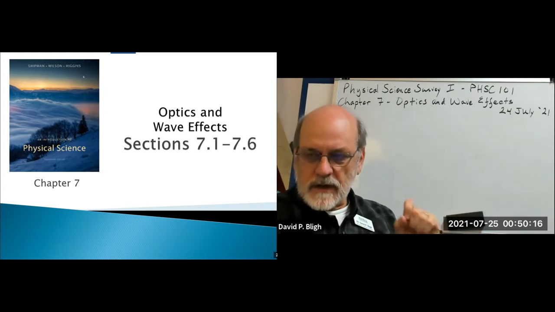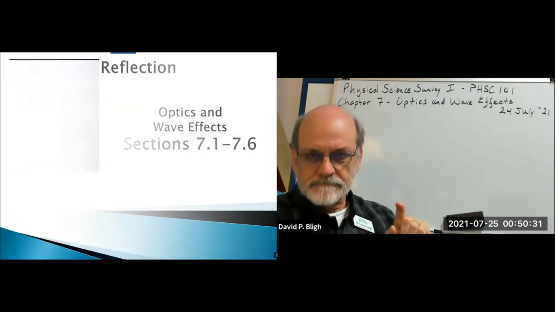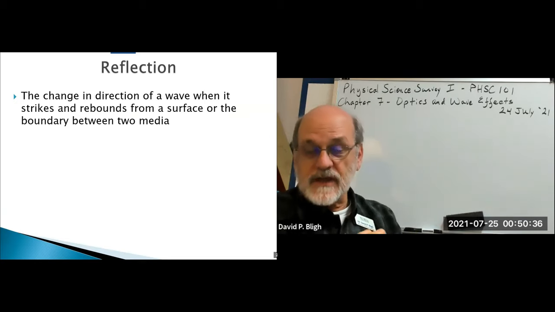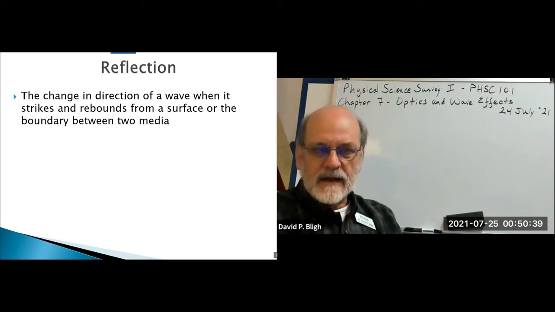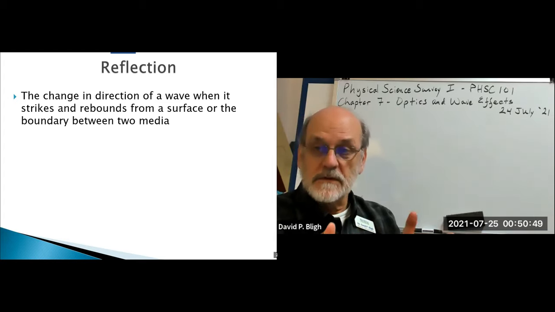In this chapter, we're going to look at light as a wave, and the consequences of being a wave are explored in this case through optics. So we know that light, when it strikes certain objects, can be reflected. Now, it depends on the condition of the reflecting surface, as that determines what happens to the wave when it's reflected.